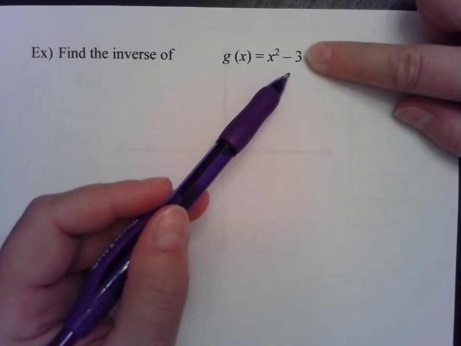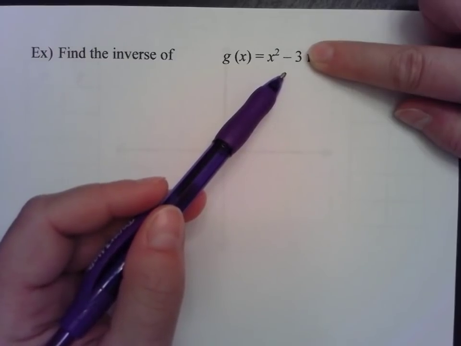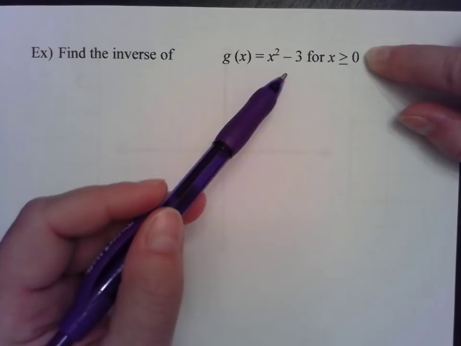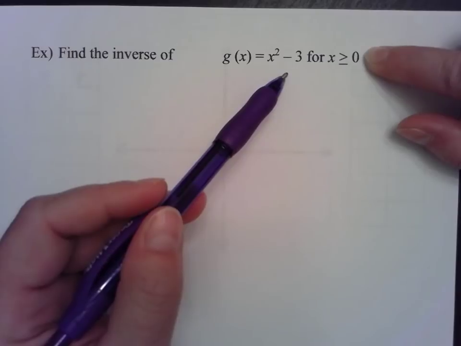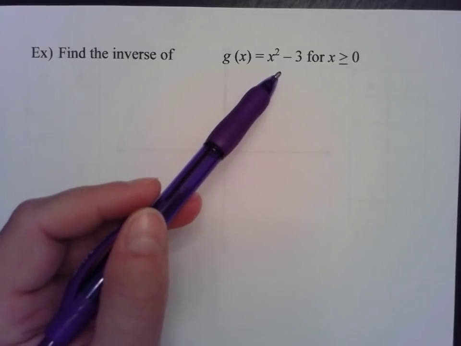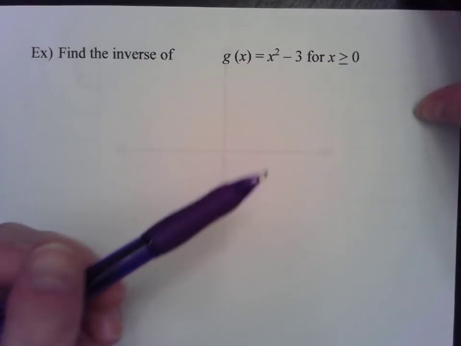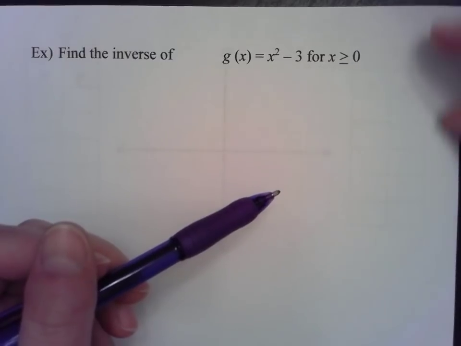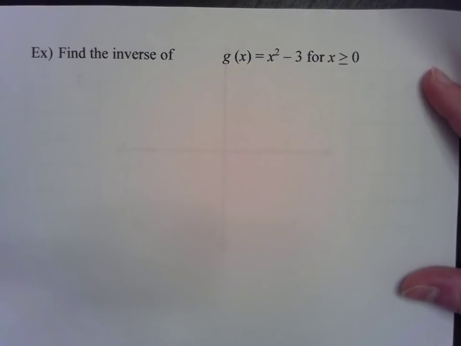Okay, so we say, all right, I can't find the inverse of the whole function, so let me just look at half of the parabola. So the x values greater than or equal to 0 are going to give me the right-hand side of the parabola. So if I cut the parabola in half and I just look at the right side of the shape, you can think about that shape. Is that going to be one-to-one? Feels a little silly, but yes, it would be. So let's draw the graph for this first, and then we'll come back and go through the steps to find the inverse.